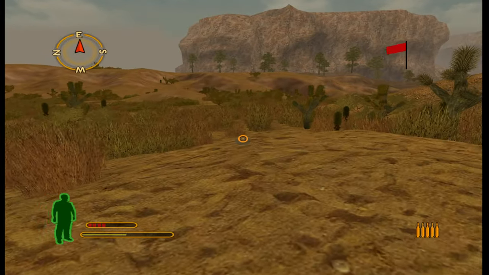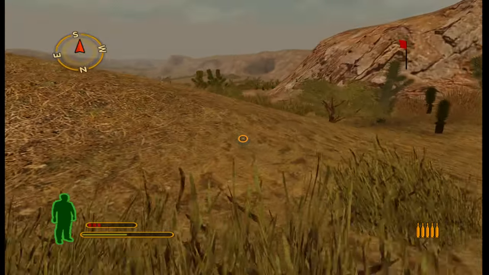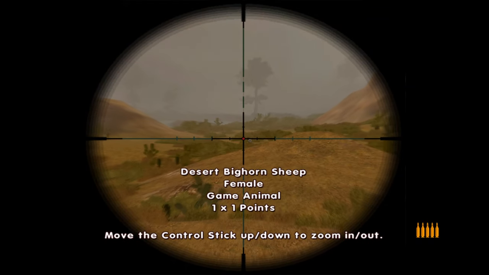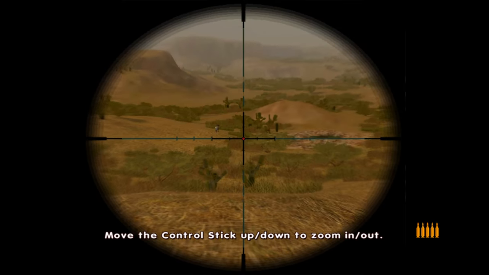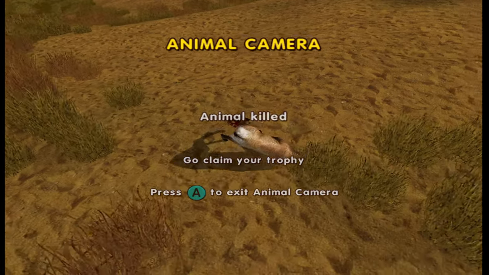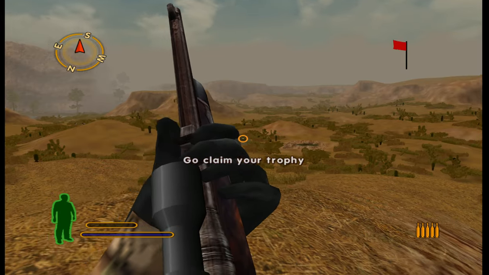But yeah, drawing sheep tags, at least here in the lower 48, is very difficult. You gotta put in for a lottery. Very difficult to draw tags. It's a male. You have to put in for many years. Headshot. I only go for headshots in video games.